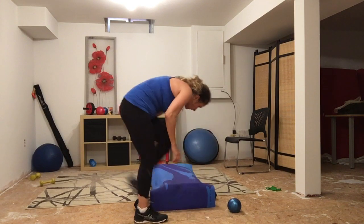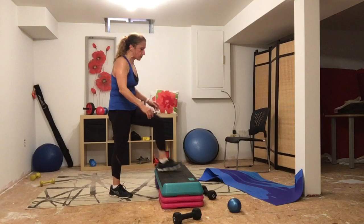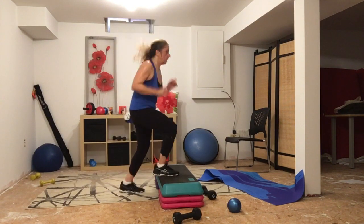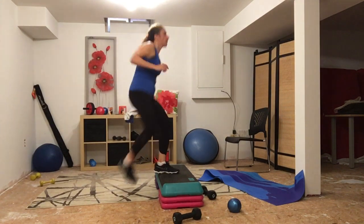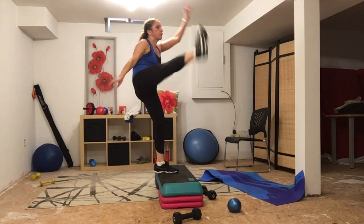Ready? 3 lunges and a kick. Plyometric. Set. 10 of them. Begin. 1, 2, 3, kick. 1, 2, 3, kick. 1, 2, 3, that's 4.